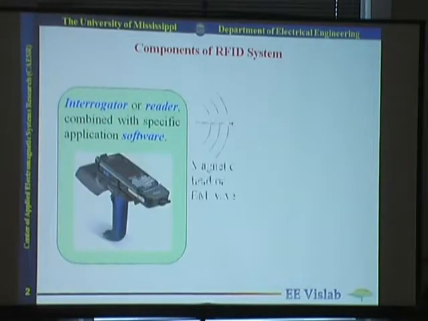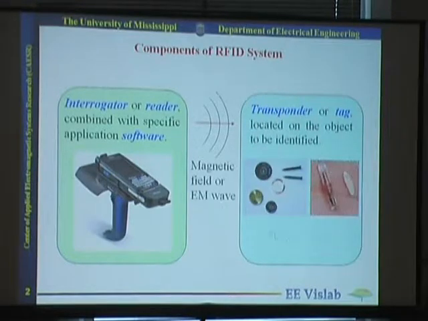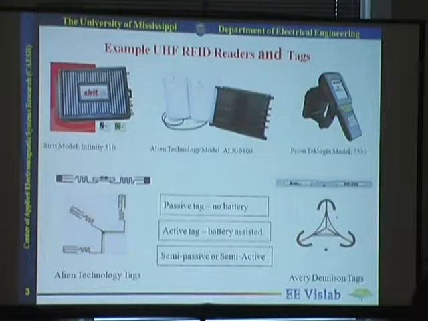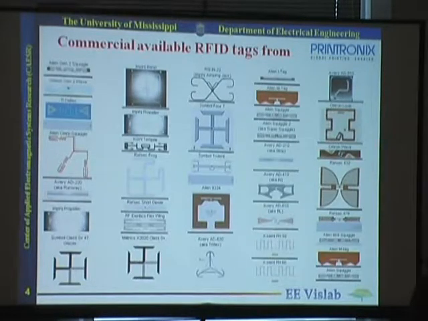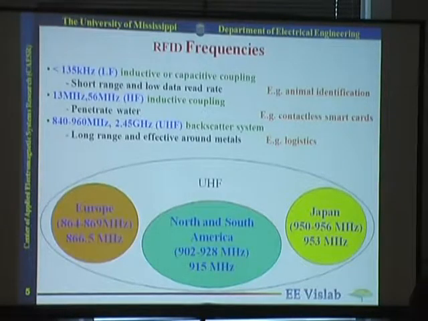Almost everyone knows right now what RFID is. It's basically a reader and a tag. You can put the tag on many things. Here is one familiar commercial tag, and you basically put these tags on items, and you would like to be able to figure out where those items are, track them, or expect them to be somewhere, or know whether they are there or not. Here is an image of some of the readers, some of the commercial tags, and more commercial tags. On the top hand here, I'd like to show you that there are 3 different frequency bands for Europe, Japan, and the United States.